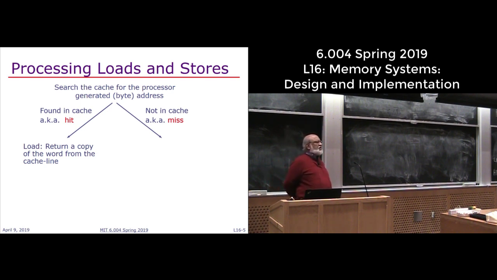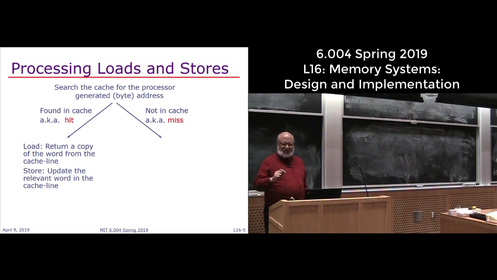This is the fastest case. You access the cache, it is there, and then you immediately return the value that came out of the cache. Okay, and if it is a store, then you will go and update it. So remember, there's something slightly subtle about the store. You just don't go and write in the cache. You first read the line, modify it, and then write it back into the store. It's all implicit. It's happening inside the cache.